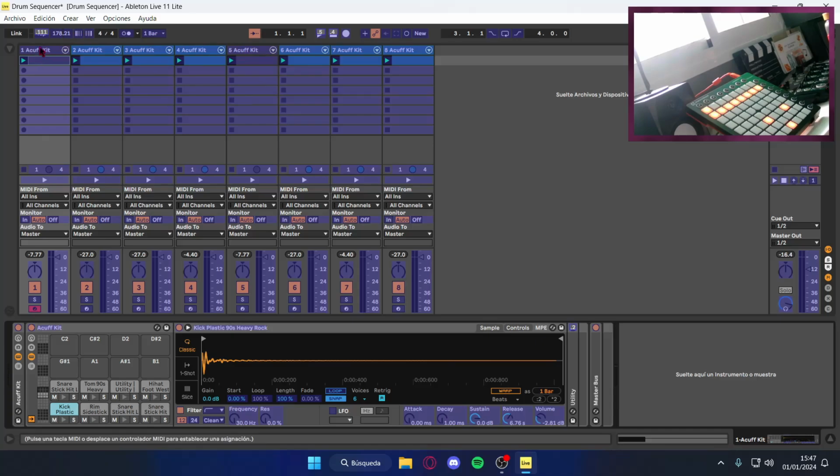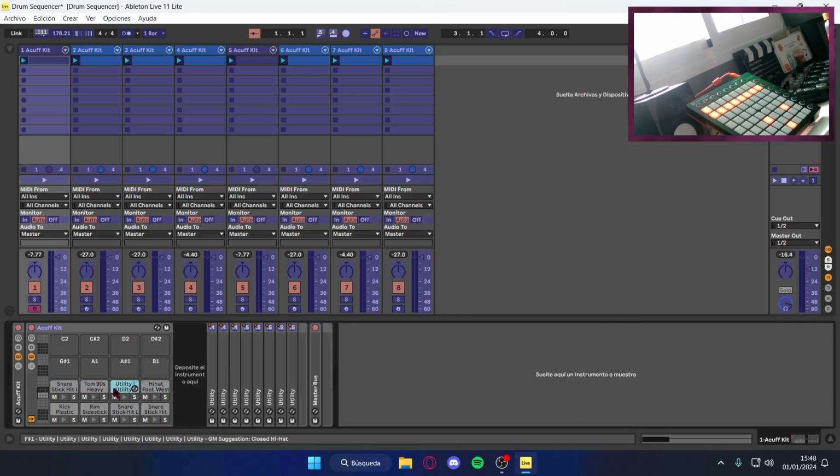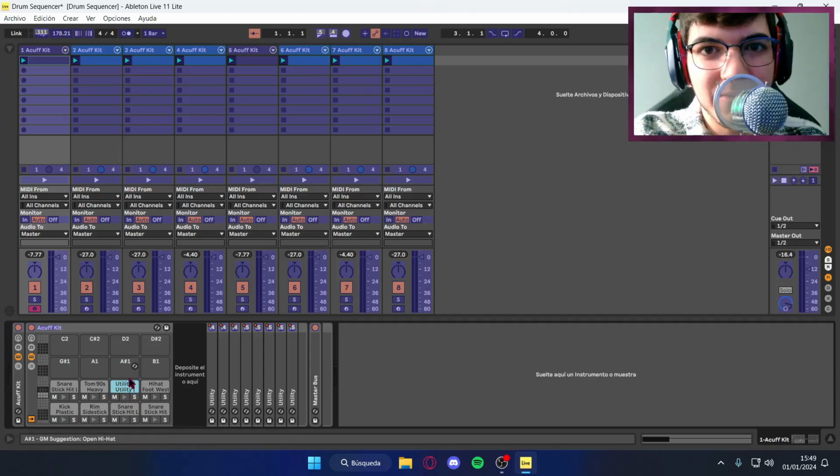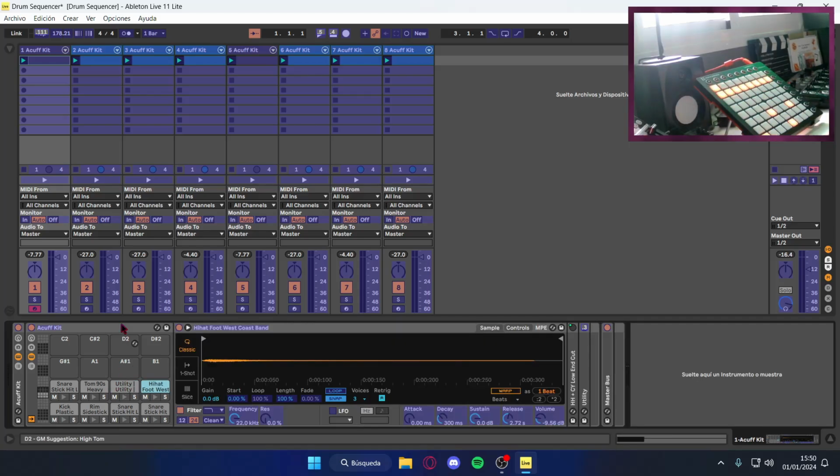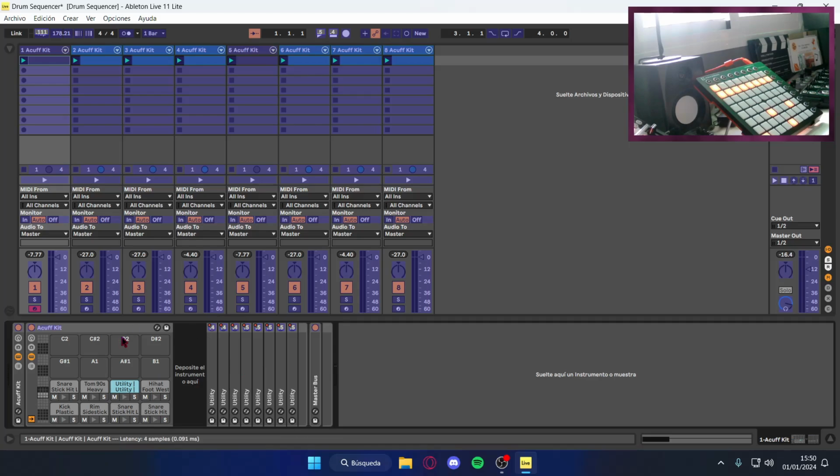So in this project, you go to the first track, to the first sound, and all we need to MIDI is the utility. So in the first sound, I put the first button. In the second sound, I put the second, but only for the first row. And I do the same with the 7 sounds. But you may say, this is not a sound because it's a utility. But why did I put it here in the middle? I don't know why, but in this spot, there's no sound, so I put the utility here. Once we have the 7 first sounds, the 8th is the utility, but only for the first track. I configured it this way.